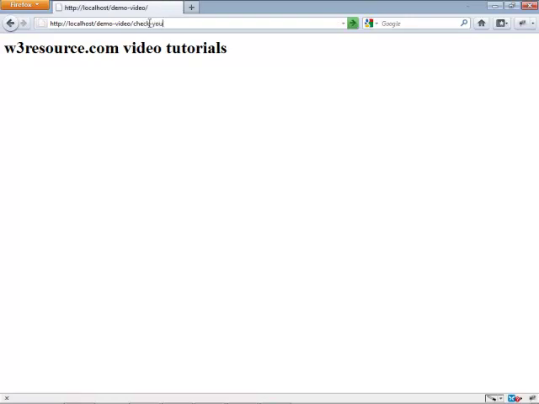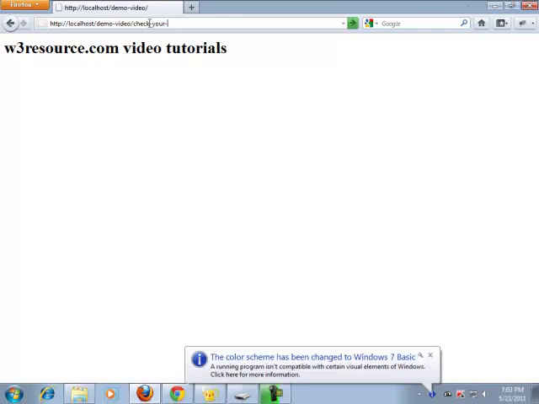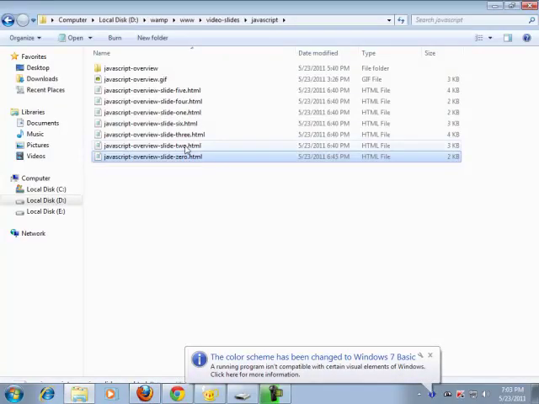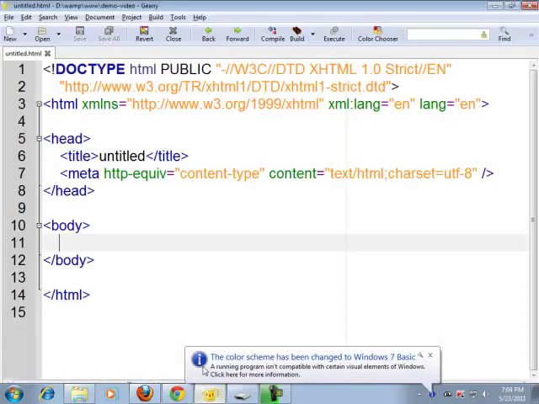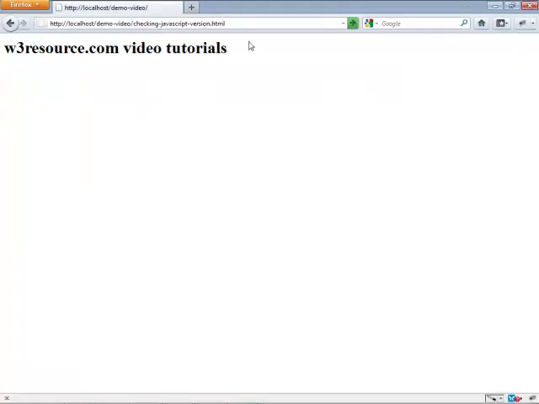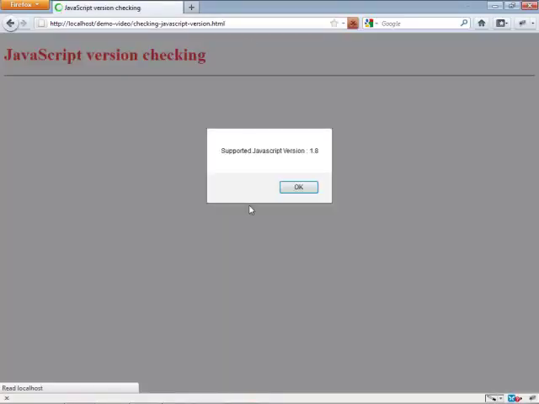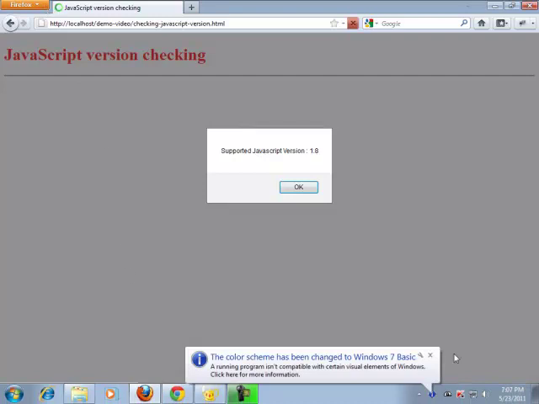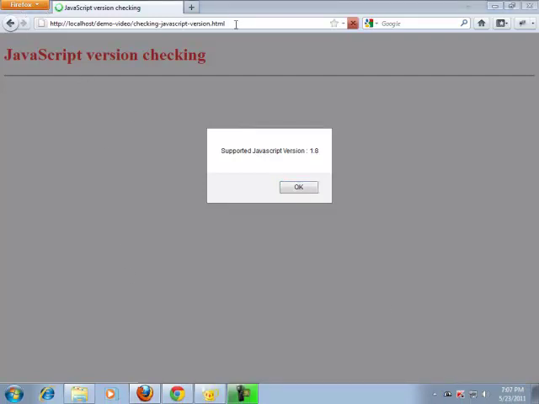We'll run this file. It shows that the supported JavaScript version is 1.8. This browser is Firefox 4.0.